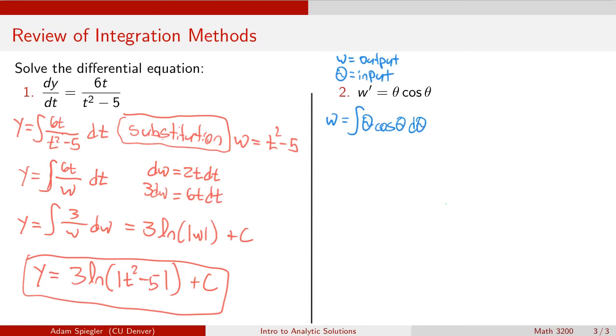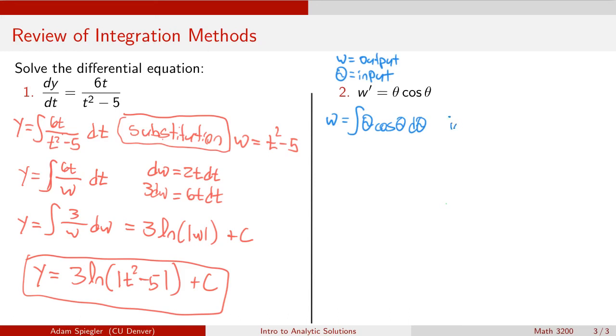d theta. And if we look at the structure of this integral, it's also not so clear that we can directly just integrate the right side. We have a product, and we're not allowed to just split up integration with products. So I can't just integrate theta, integrate cosine of theta, and multiply the two of them together. So what we actually have here is a product, and what is often a useful tool for integrating products is to use what's called integration by parts.